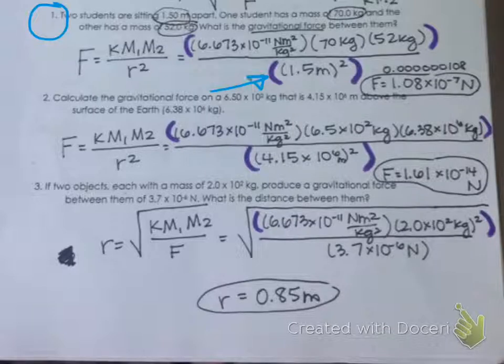These purple parentheses, those are the parentheses that I make sure to point out that if you don't put these parentheses, if you enter this in without parentheses, it's going to give you the wrong answer on your calculator. So I emphasize that you need to put these parentheses on the top of your fraction when they're multiplied together and on your bottom so that you're able to get the correct answer.